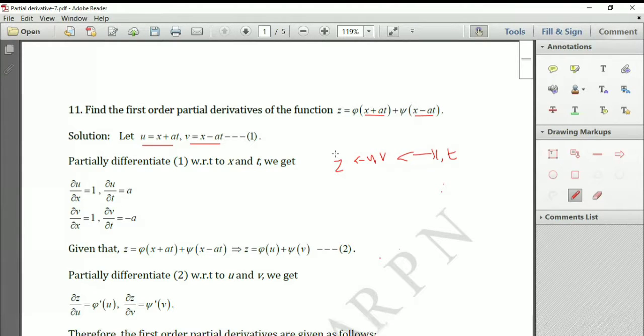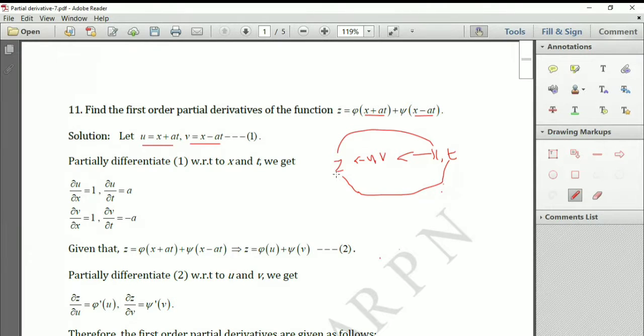That means here we have only two independent variables, that is x and t. So you have to find the rate of change of z with respect to x and the rate of change of z with respect to t. Because you have two variables, you have to differentiate partially by taking one variable at a time. That is, first you have to find dou z by dou x. Similarly, you have to find dou z by dou t.